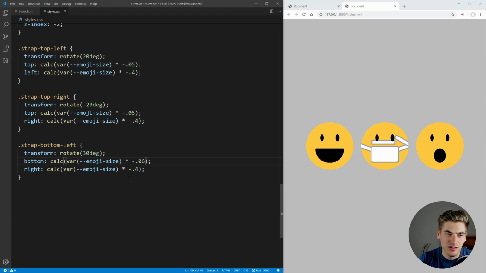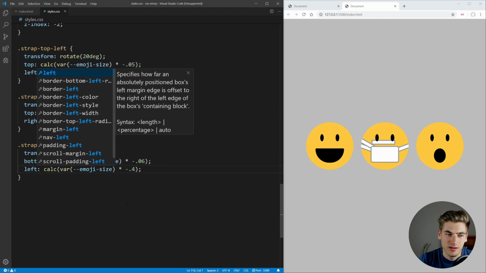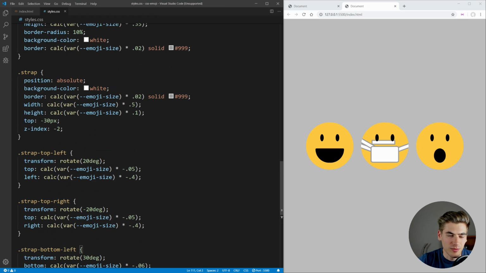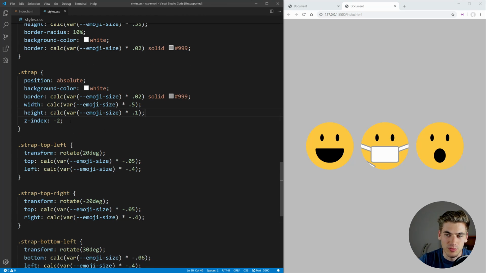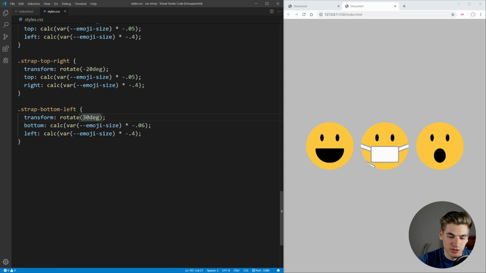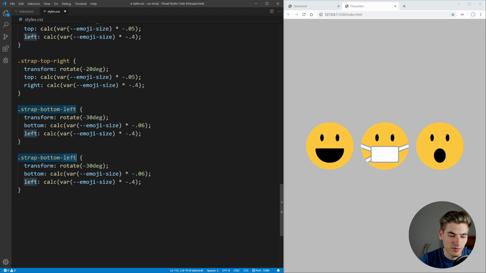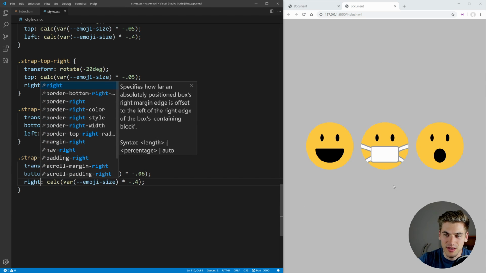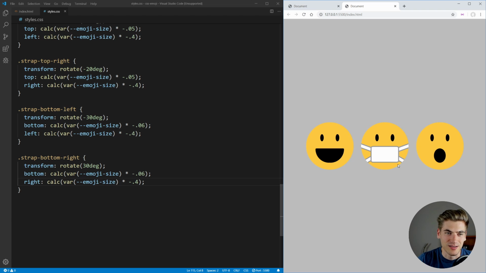Now if we save, you're going to notice that's not quite right, because this is right. We need this to be left. We also need to make sure up in our strap section here that we remove this top. This shouldn't be here. That was just for demonstration purposes. Now if we change this rotation to be the exact opposite, you can see we have our strap going off of the edge of our face. Let's do the exact same thing, but with bottom and on the right. All we need to do is reverse our rotation, change left to right, and we should have the exact mirrored strap on the bottom right-hand side.